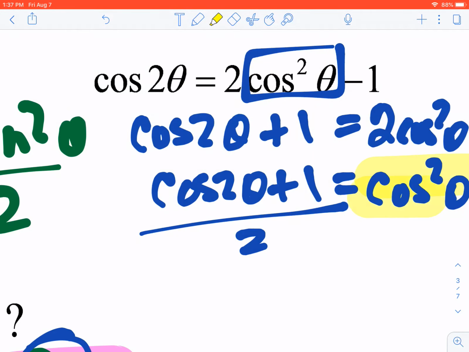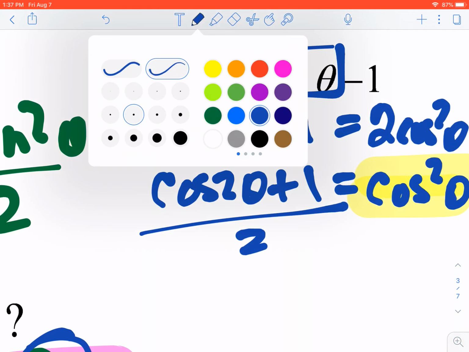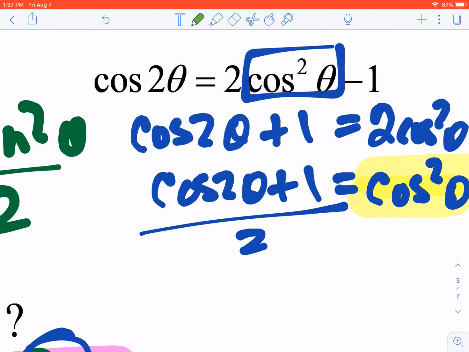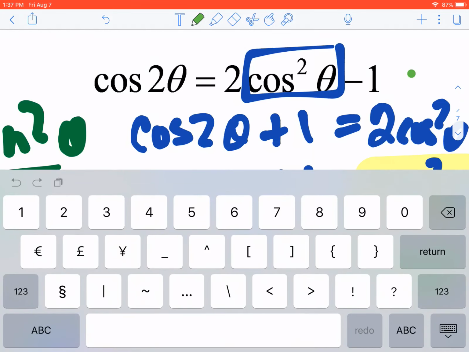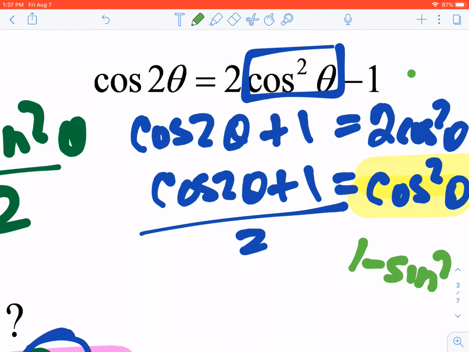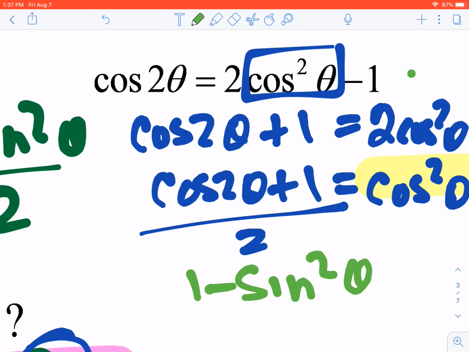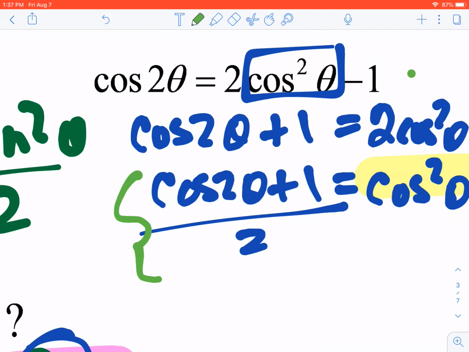Because if I've got something that's cosine squared, and friends, you do have an opportunity, there might be a problem where you have to use a Pythagorean identity. It is equivalent to 1 minus sine squared of theta, but 1 minus the sine squared of theta is still a power. It's a second power of sine. And many times we want the power out. So now you have an expression that is in the first power of cosine.